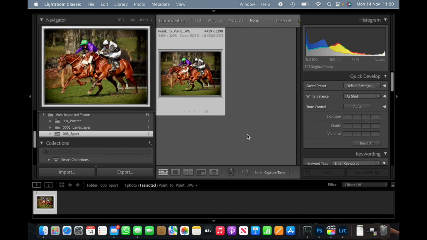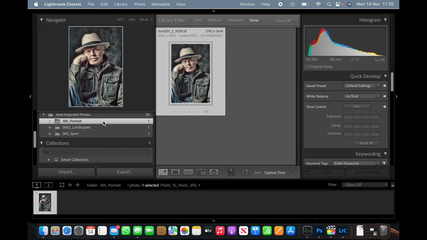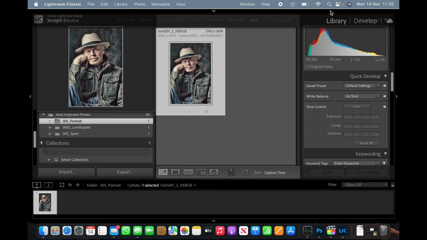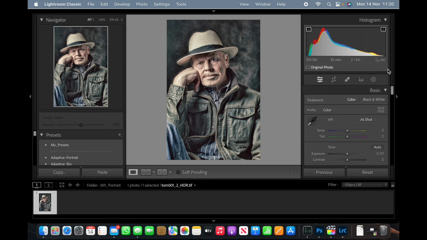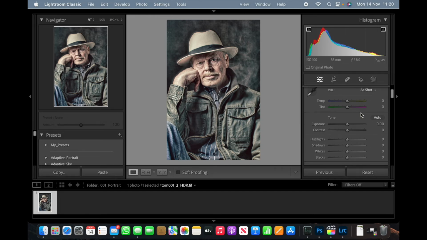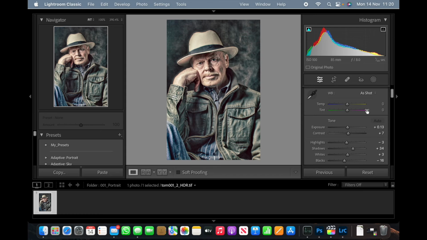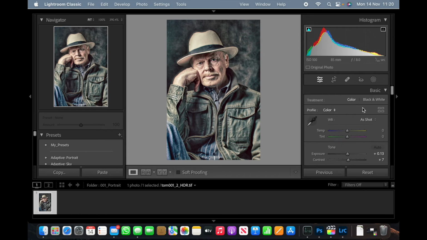Now I'd like to show you some power that Lightroom has been given with a recent update. A level of power that didn't exist previously. I'm just going to go out to my portrait just to demonstrate the power that it now has. And I'm going to go up to my develop module. In my develop module, first of all, I'm just going to go through the procedures of what we would actually do to carry out the develop. So I'm going to do a basic auto update, and then I'm going to go down through and be a little more specialized in what we're going to do.